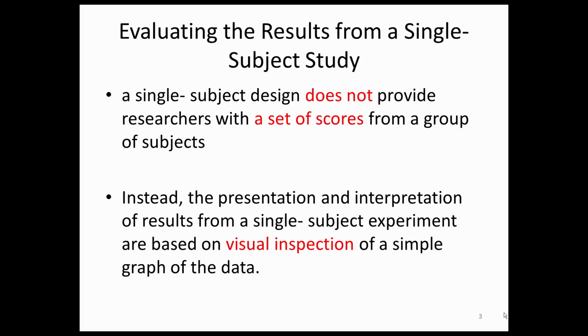effect relationship. As you know, a single subject design does not give us a whole bunch of scores that we can calculate the average or t-test or any kind of scores that we can do statistical analysis. Instead, we evaluate the effectiveness by visual inspection of the graphs that we make based on a single participant's score.